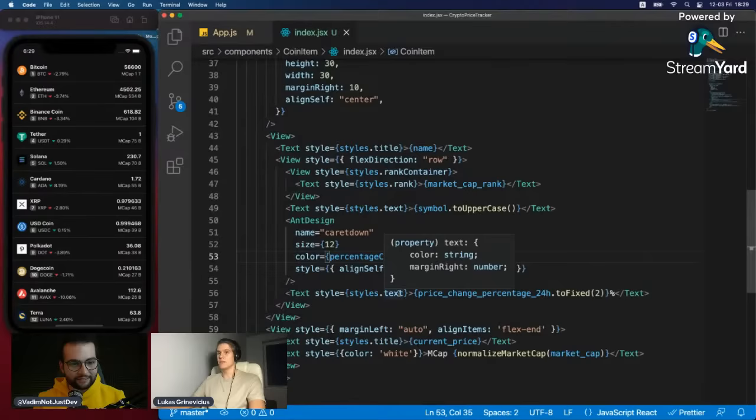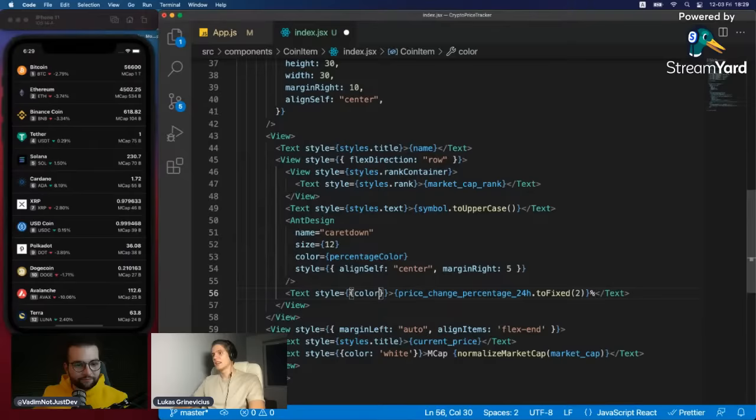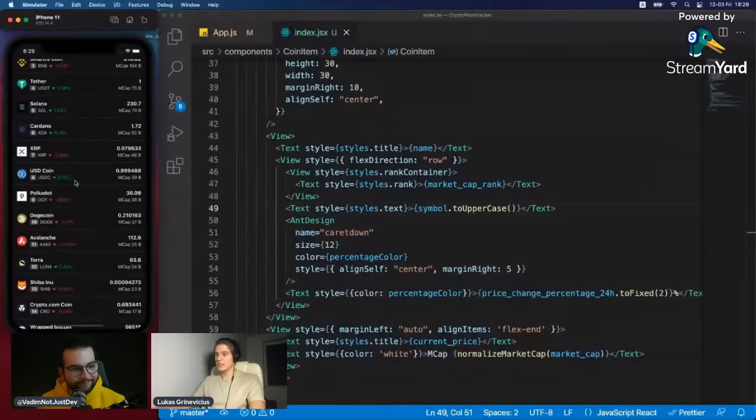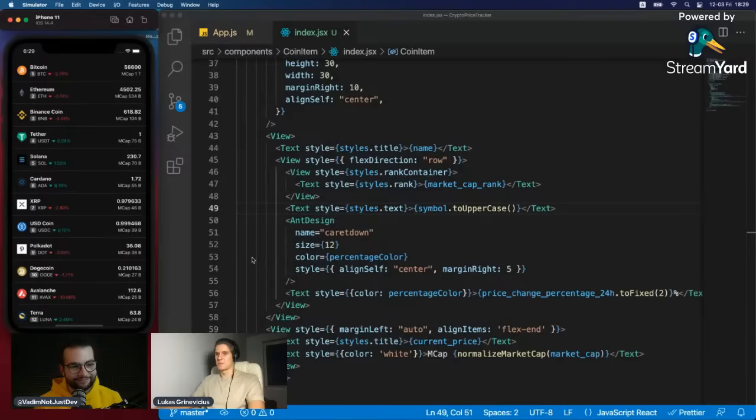The text itself. And actually, we don't need this text style because the only thing it contains is the color, but you need to override, right? Yeah. So I think I'm going to be lazy. And why don't you pass here percentage color? Exactly. I just passed percentage color. I don't need white. I thought that I need white. Yeah, and also it should be... No. I think you need color. Okay, like that. And here it is. It's in color. Everything is in color. That's good. We all want to see only green. Exactly. That's very, very true.